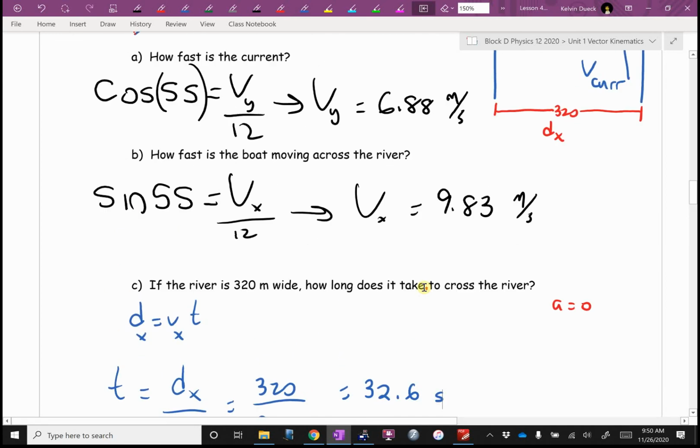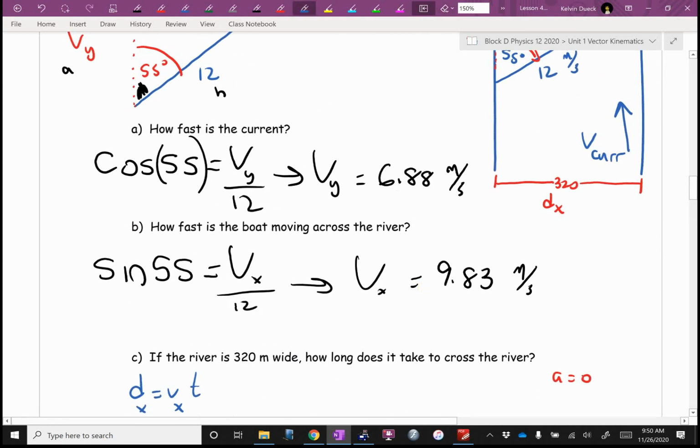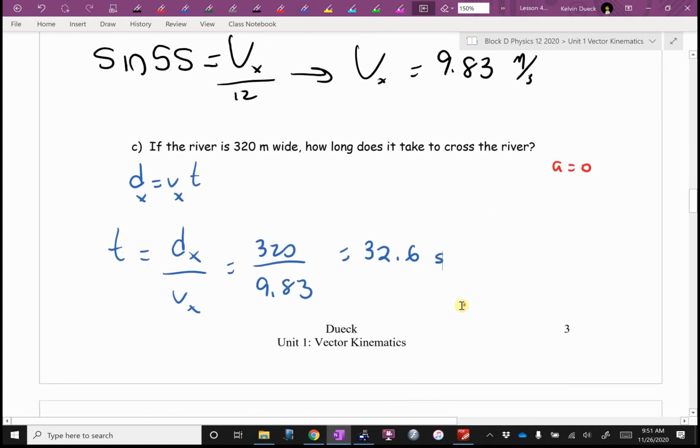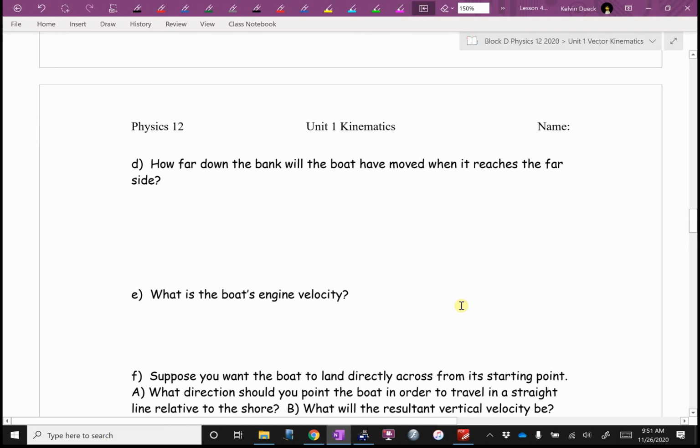And again, if they'd asked for directions for these ones, current is north. Now that I got that right, thank you, Carter. And boat motor would be east, or left to right. How far down? Cross out the word down. Up. Because I changed the question. Now we're moving upwards.